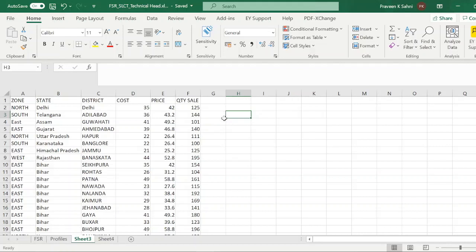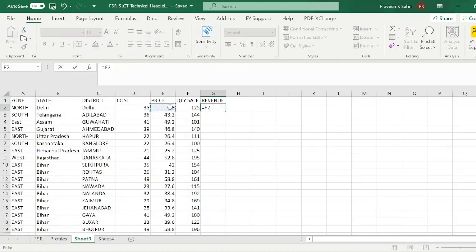Suppose we want to calculate a revenue column. We simply multiply price into quantity sold.